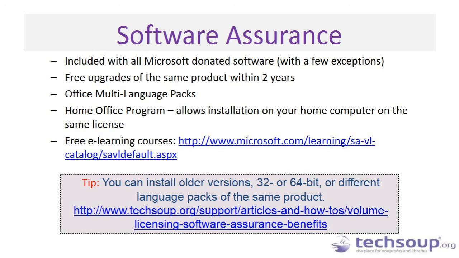Software assurance comes with all of our Office products. And it also includes free e-learning courses. So I linked to where you can search for which kind of courses are available for free through your software assurance benefits. So if you're able to get the donation of Microsoft products, which is now open to faith-based organizations as well, you can access e-learning courses.